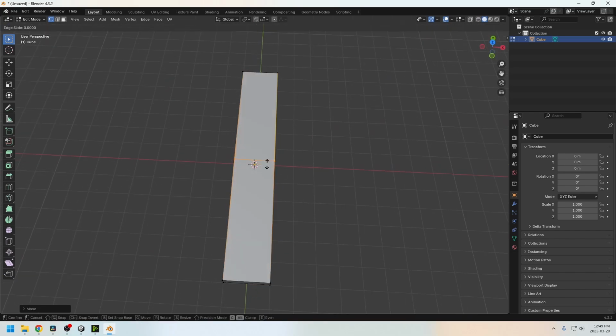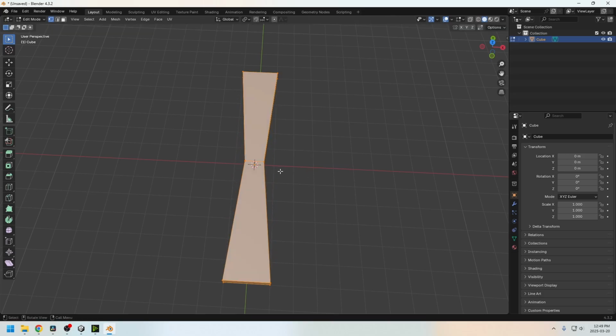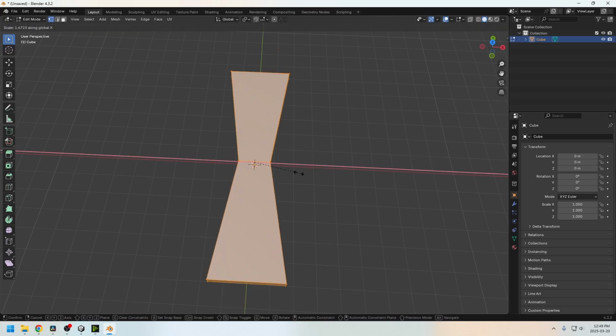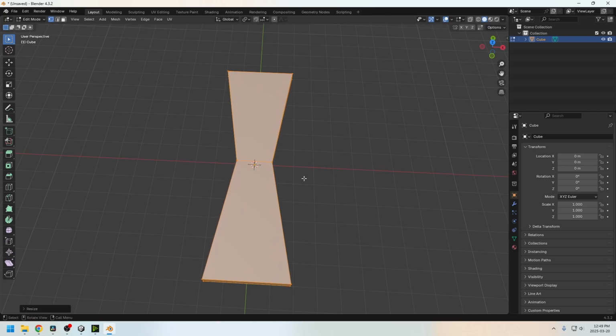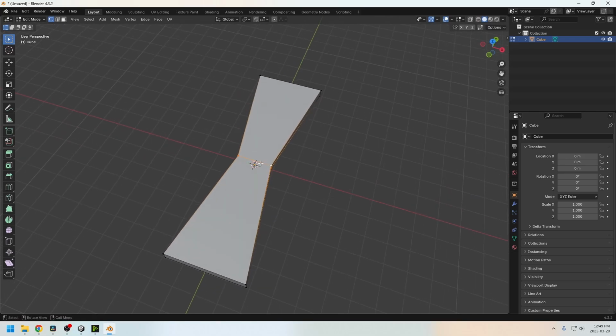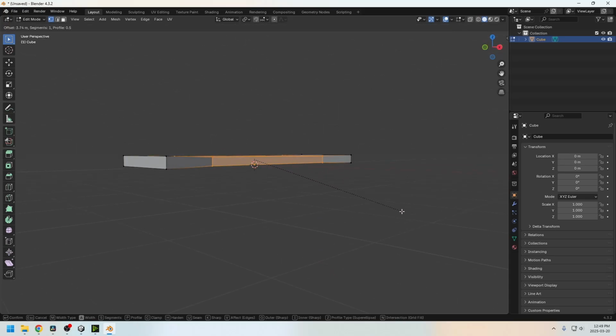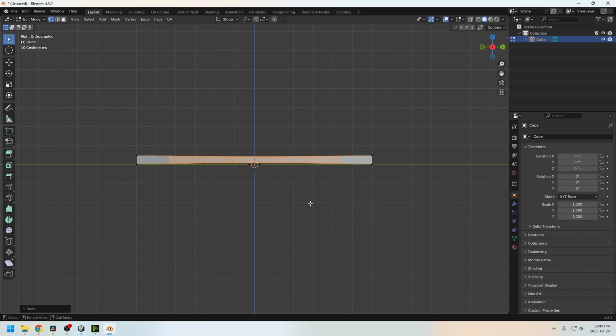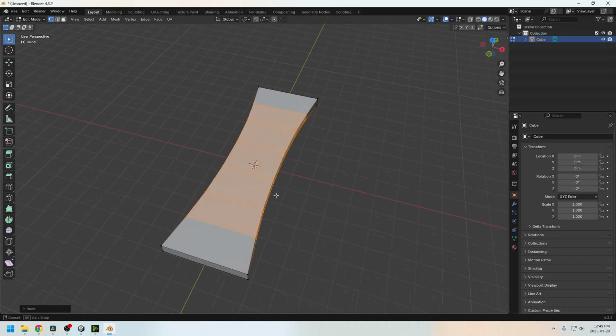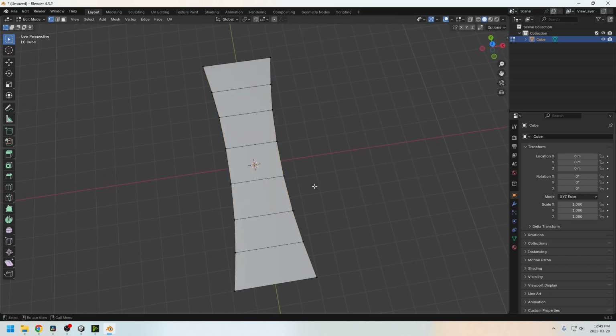And then you can press Control R on your keyboard to get a loop cut in the middle. Scale this down, press A and scale everything on the X axis so it's a little bit wider. And then you can press Alt and select this line to select the loop cut around the middle. And you can press Control B to bevel it, and then we'll make a bunch of cuts here like this. So if you've done this properly, you should have something like this, and that's the perfect shape for this.